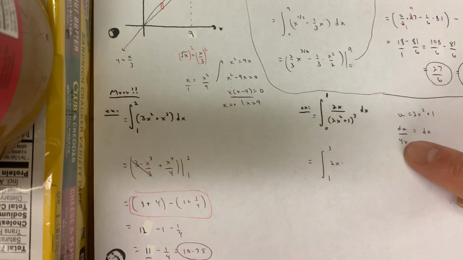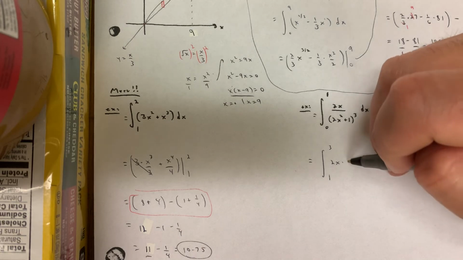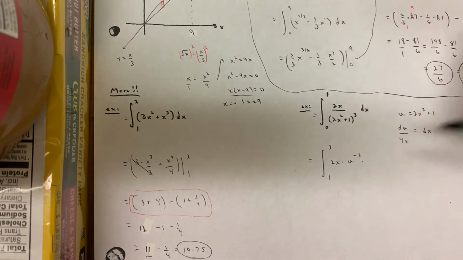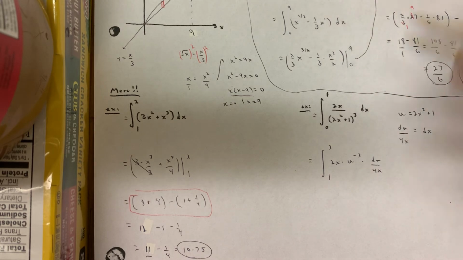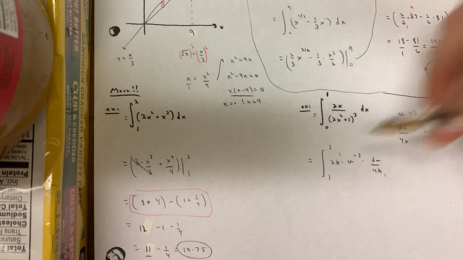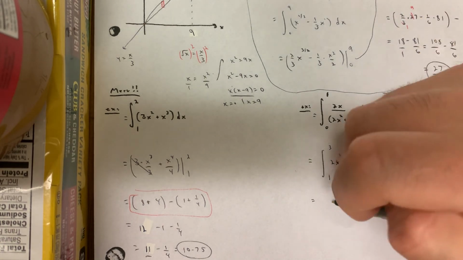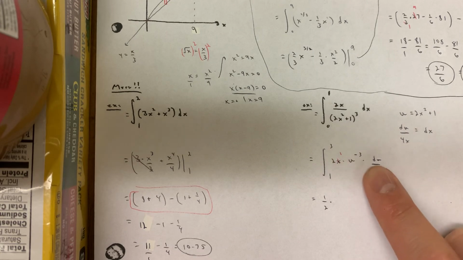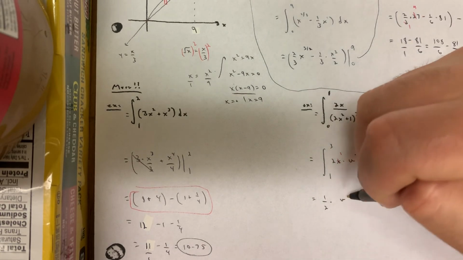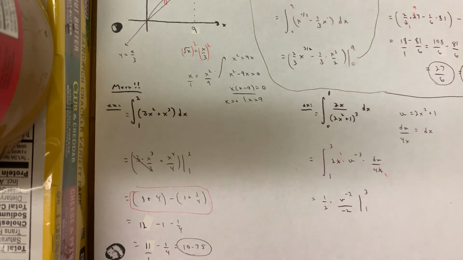So you can see that x is going to cancel out. I'm going to bring the 2x squared plus 1 upstairs, raise them to the negative 3, so u's raised to the negative 3, and then we got our du over 4x. So now we know these x's are going to cancel out. Okay, and you're pulling out a 1/2, right? 2 over 4, pull a 1/2 out to the side. And now you're just integrating u to the negative 3 with respect to u. Add 1 to the exponent, divide by that number, and evaluate it from u equals 1 to u equals 3.